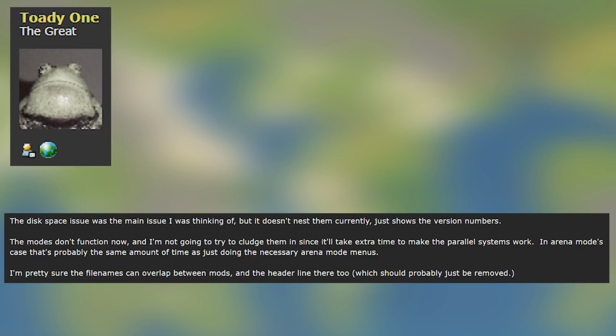It just shows the version numbers. The mods don't function now, and I'm going to try and kludge them in since it'll take extra time to make parallel systems work in the arena mode's case. That's probably the same amount of time as doing the necessary arena mode menus. I'm pretty sure the file names can overlap between mods, and the header line there too, which should probably just be removed.